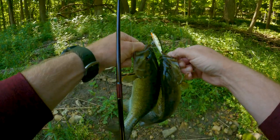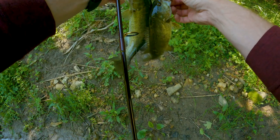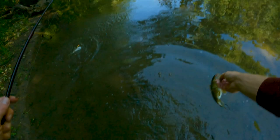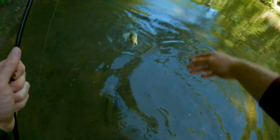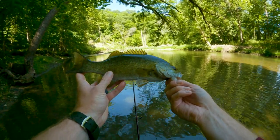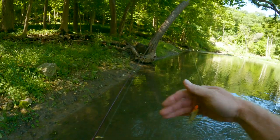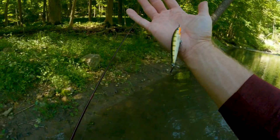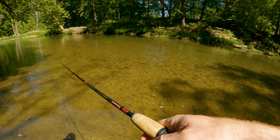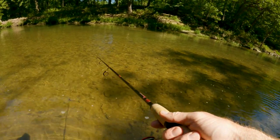So, do they like jerkbaits? The answer is yes. Ooh, my hook got bent out too. One of you is gonna hurt me. I can feel it. Here's number one. And here's his buddy. Come here, dude. The two for one. See ya, partner. I'm that guy right there. Just a little number eight Husky Jerk. Hey, we're right on the back of that big rock over here, which makes sense because it makes a little eddy for him.